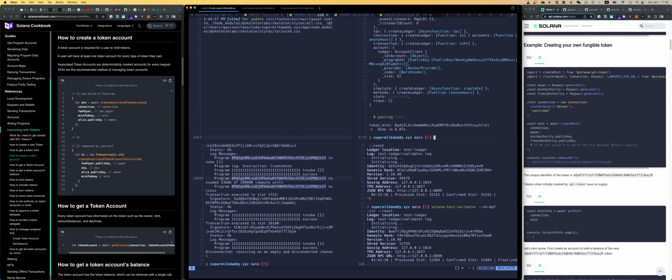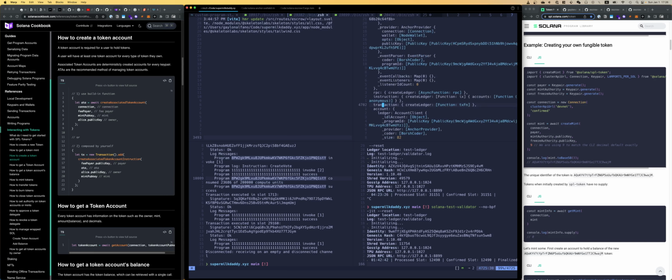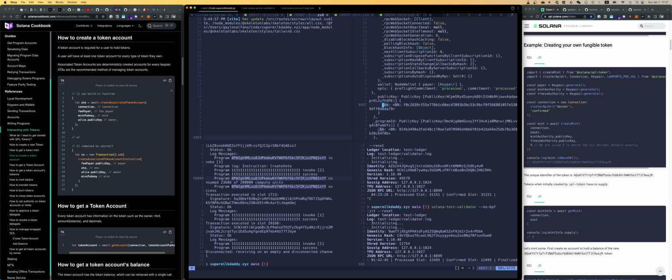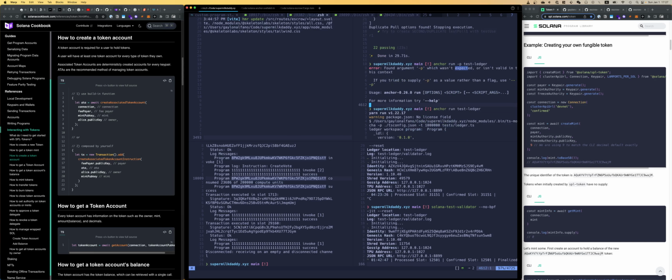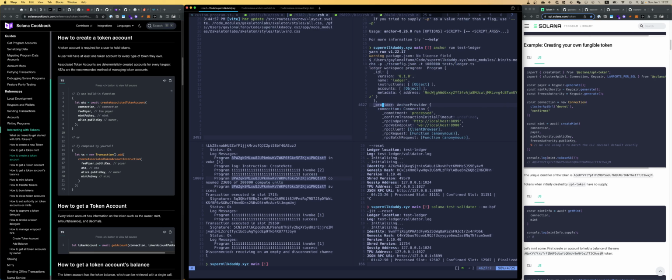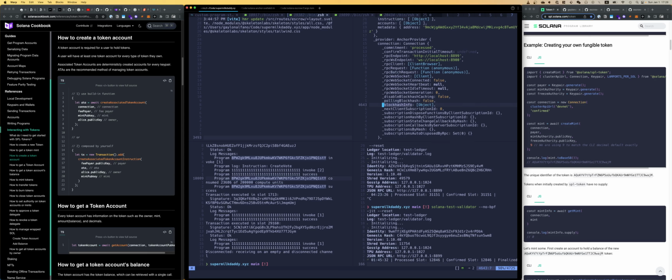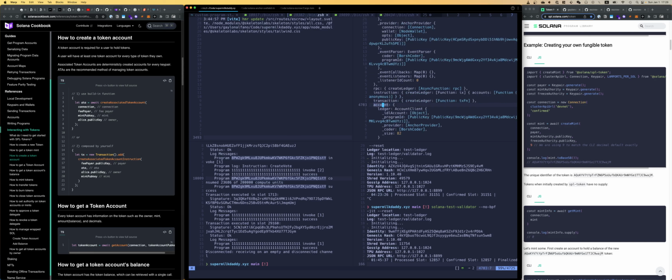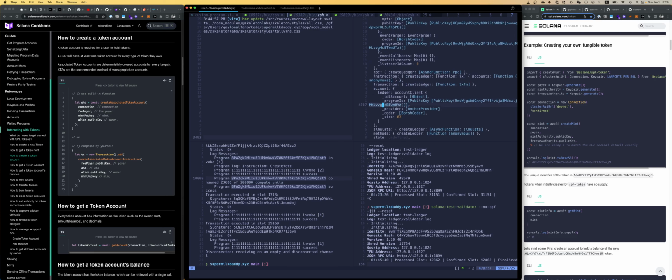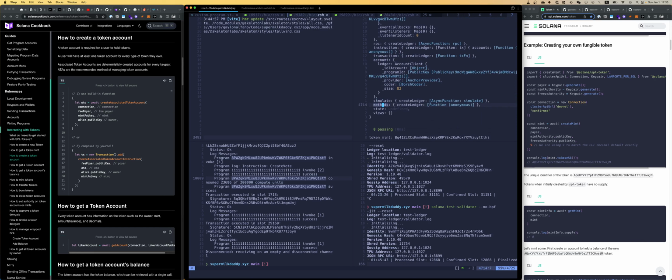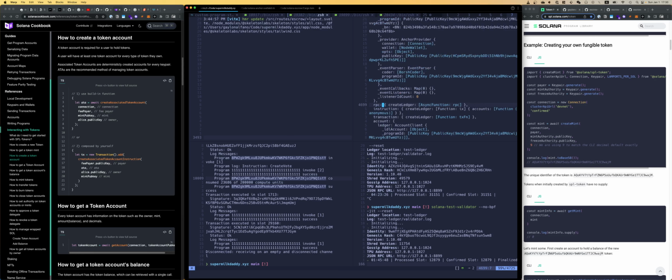Huh. Lordy. That's a lot of stuff printed out. Clearly printing out all kinds of crazy stuff.